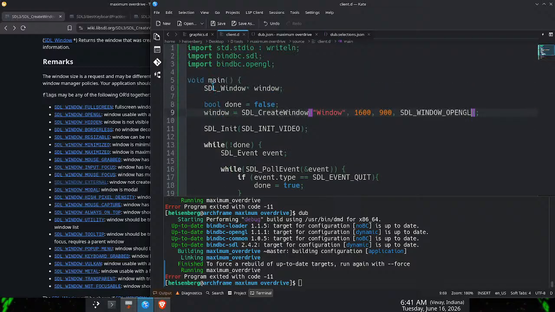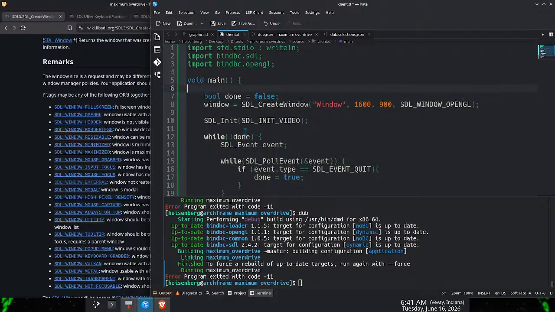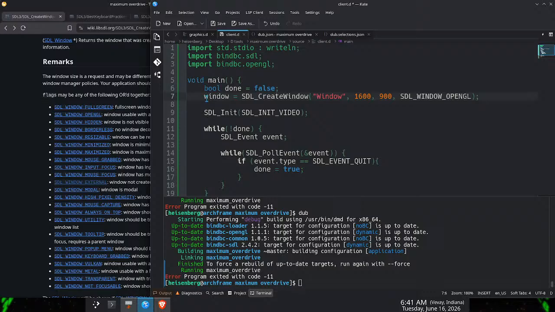Might be that. So we create a window. That's not the best way of doing that, actually. We can auto the window. We don't need to copy how they do it in C. So we need to auto the window. Boom. That will actually do it way better. Okay, another segmentation error. I guess bind2bc OpenGL didn't do it.